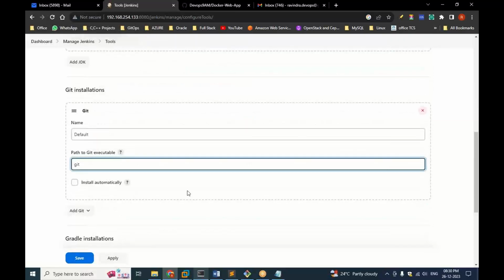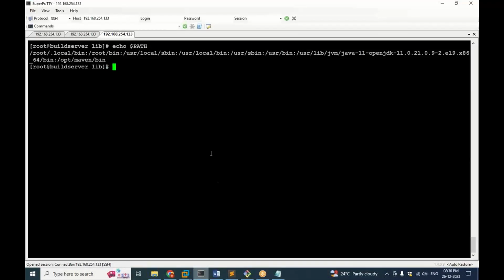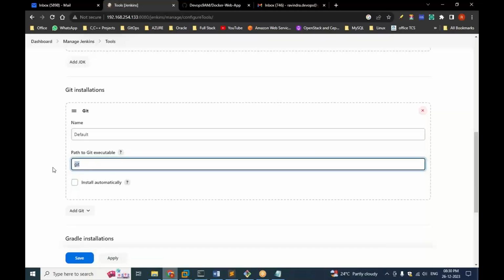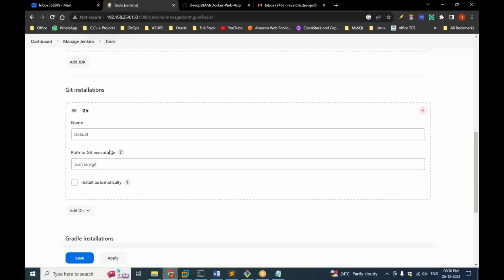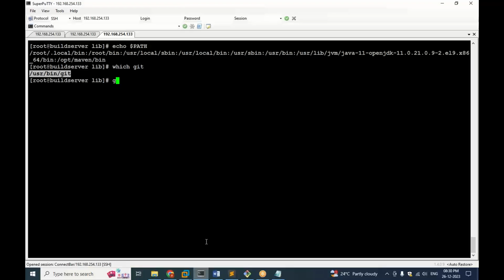So now you can say, where is the Git? I think we have installed Git. Now, which Git? Okay, see guys, this is the path. It's asking for the executable path. Remove this one, add here. Okay, if it is not correct, we'll get that issue. And if you want to see the name of the version here, it is git --version. See guys, this is the version of Git.